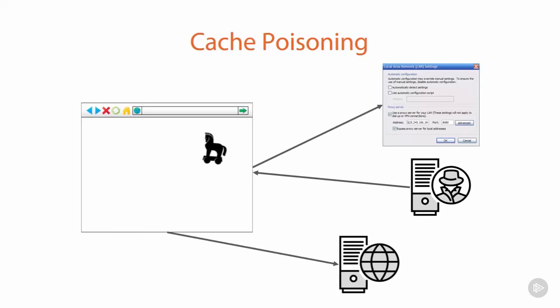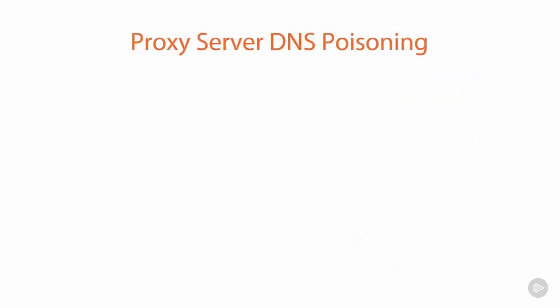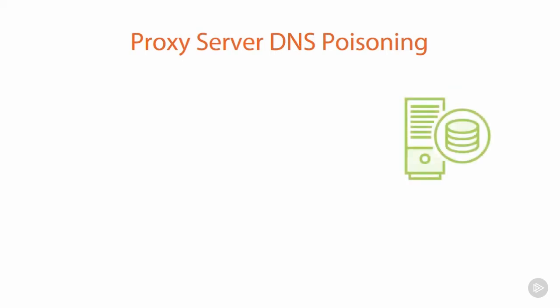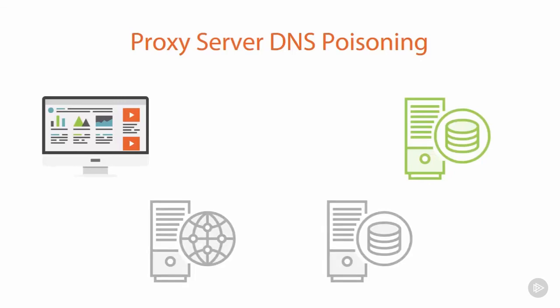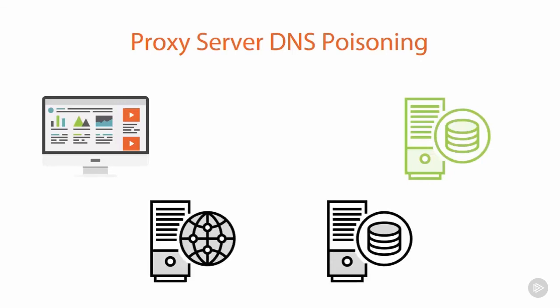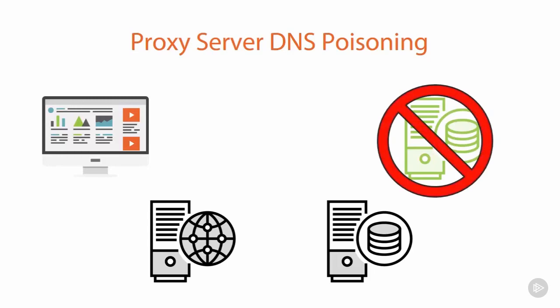And then finally, I'm going to want to try to do something called a proxy server DNS poisoning. Now, in this type of attack, the standard network is going to have their DNS server, and users are going to use that DNS server to resolve the DNS names to IP addresses. Well, if I'm able to set up a proxy server and also set a rogue DNS server as the primary DNS server, I can then lure users or the victims into using my proxy server instead of the legitimate server, which would then direct them out to the website of my choice.